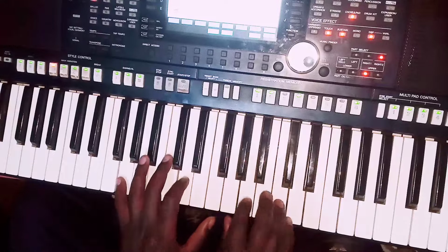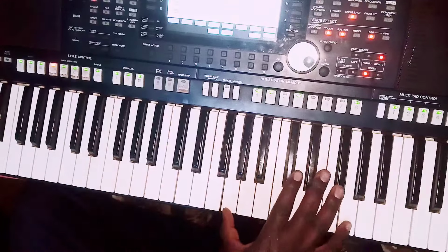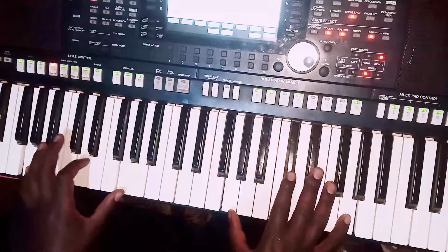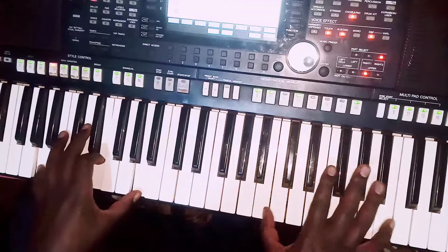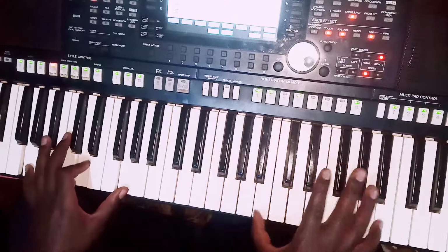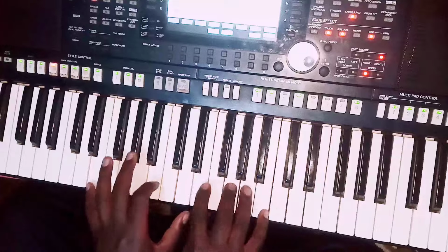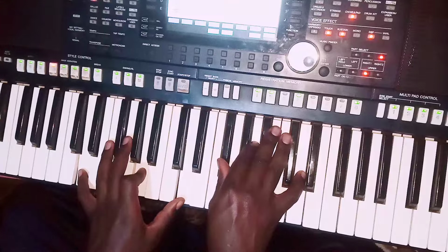I show you the next one. Just playing the octave, the progression is 2 to 6, 1 and 5. You see?